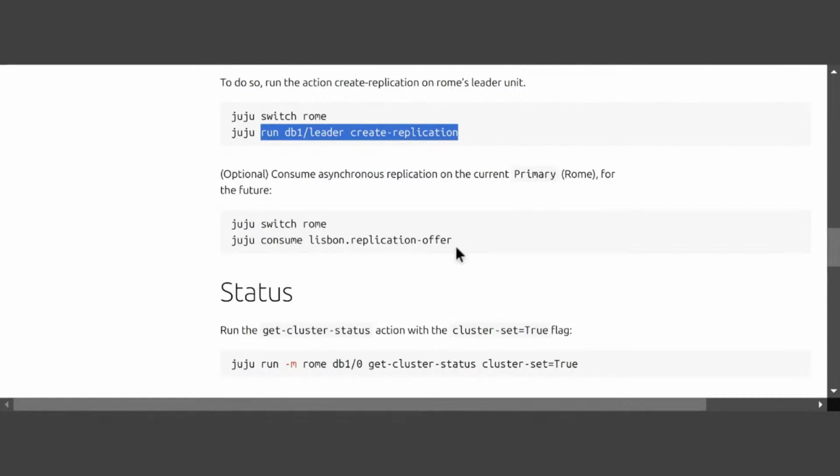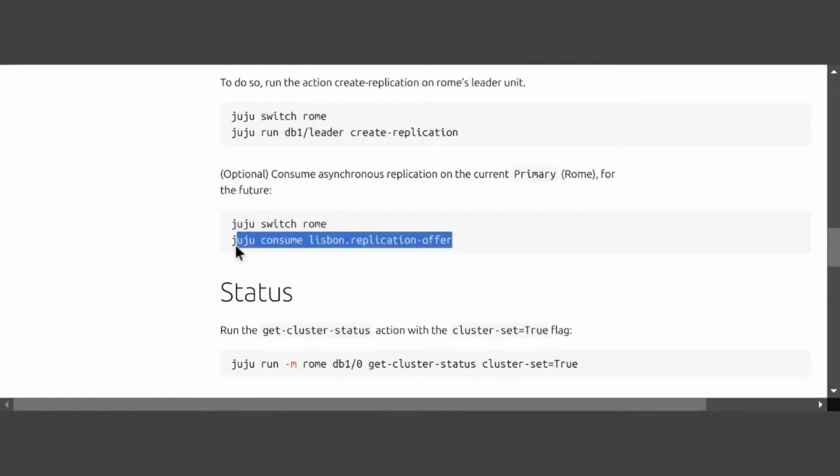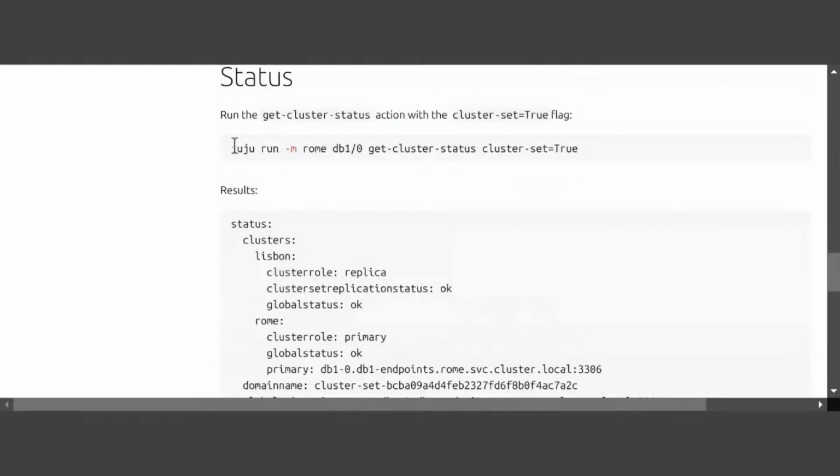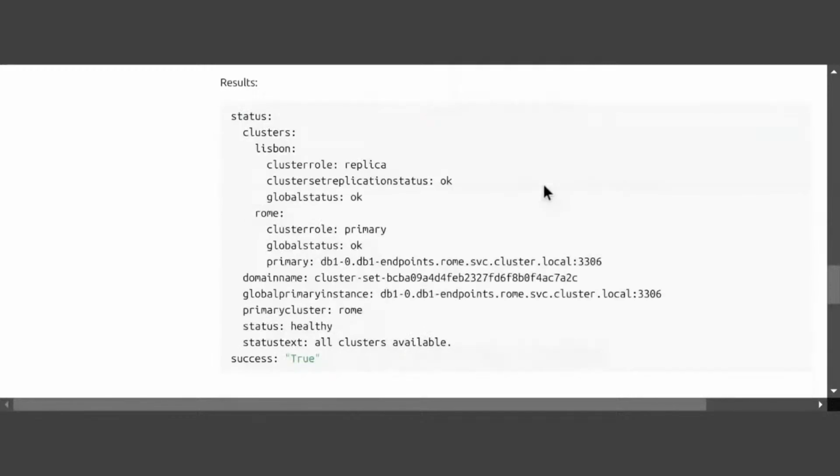In this case, you just switch to Rome and make sure that the Rome database can read the stream coming from Lisbon. You can also run this command to see whether everything is fine. And this is the example. You see Lisbon playing the role of replica, meaning that it's not the primary cluster, and Rome being the primary. And you see the 8 points that are here.